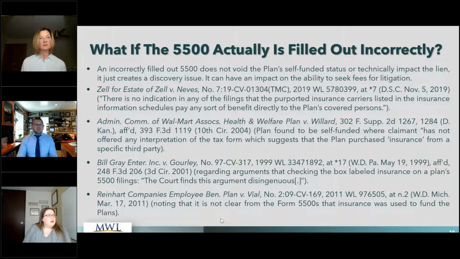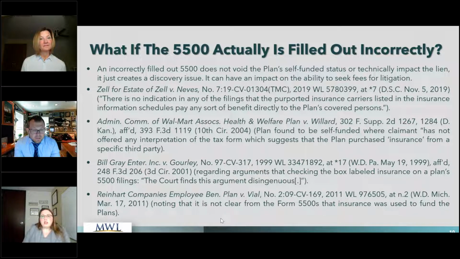Catherine, just before you jump in, how often is it, at least on our end, that we're seeing mistakes or errors in the 5,500? Do you have a percentage, or just based on what you're looking at? I mean, in other words, in my experience, it's not infrequent. Like, there are pretty common regular filing mistakes, right?